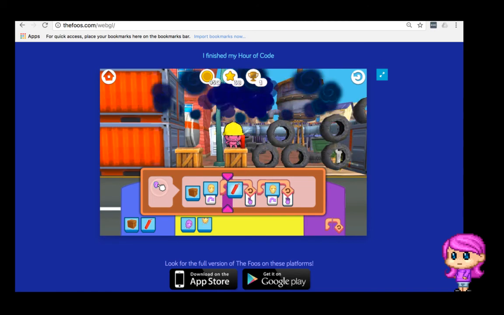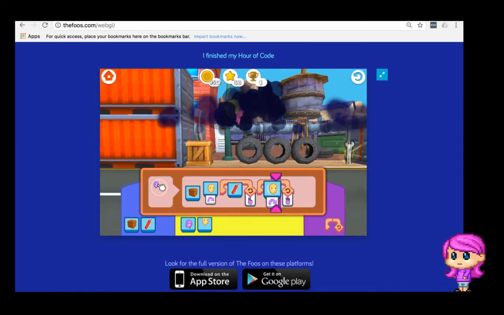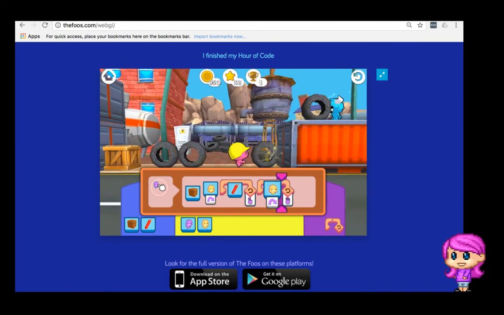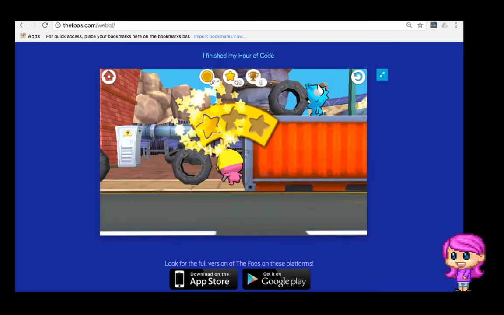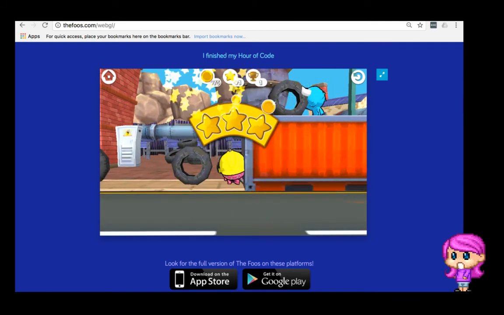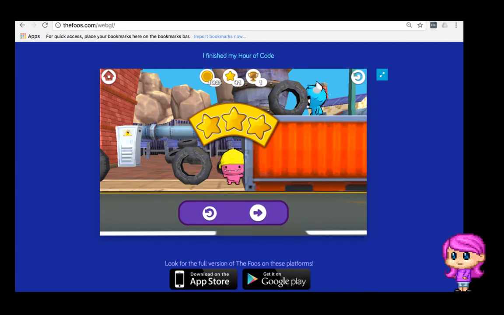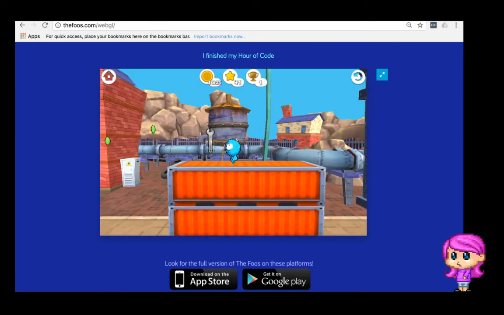Boom, boom, jump, jump, jump. Yes, I got it. I got it. Victorious. All right. Ooh, what is this? I just got a glovey thingy. What is the glovey thing?